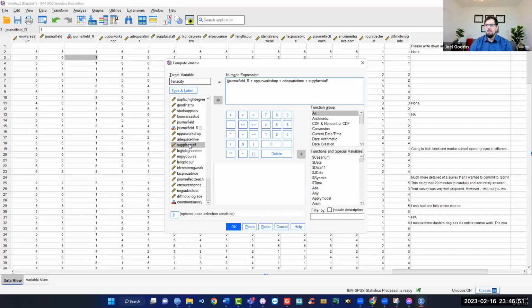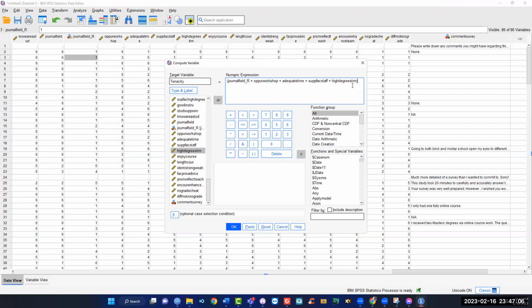You've got to be careful. You noticed I thought I clicked that, I didn't. So these are the 5 that I hypothetically said represent tenacity. How do I get them averaged? Mean, median, and mode.